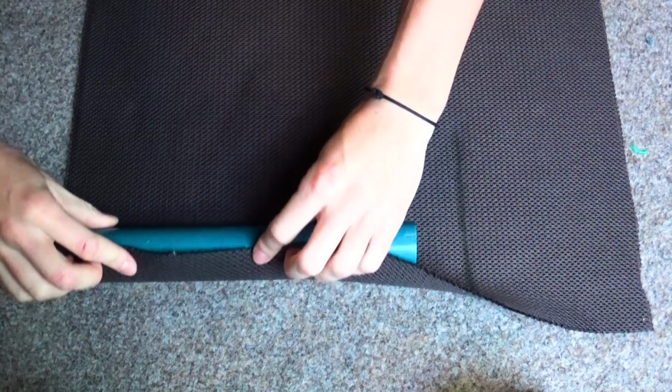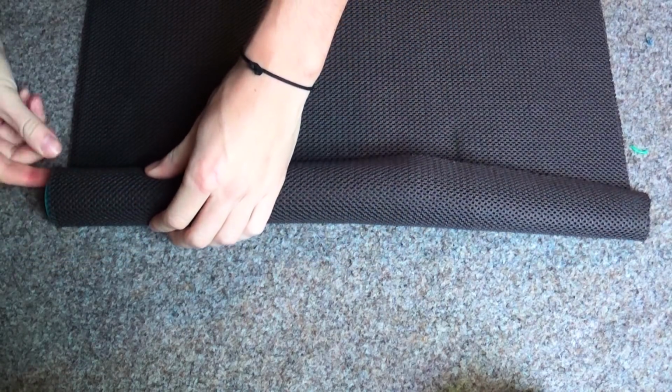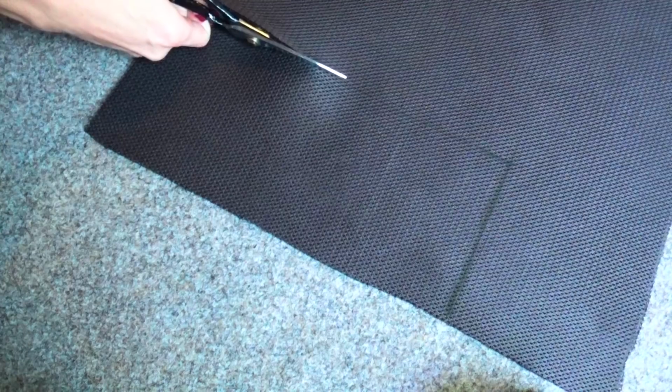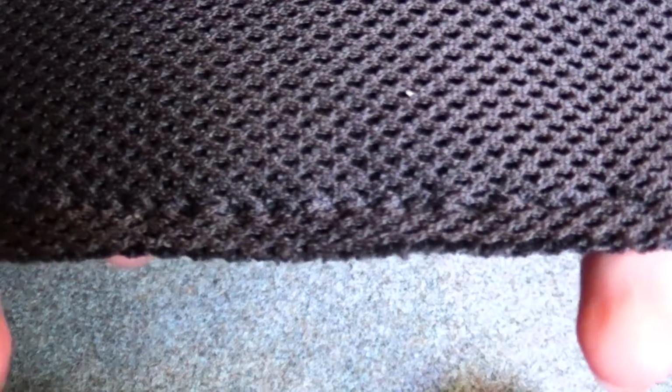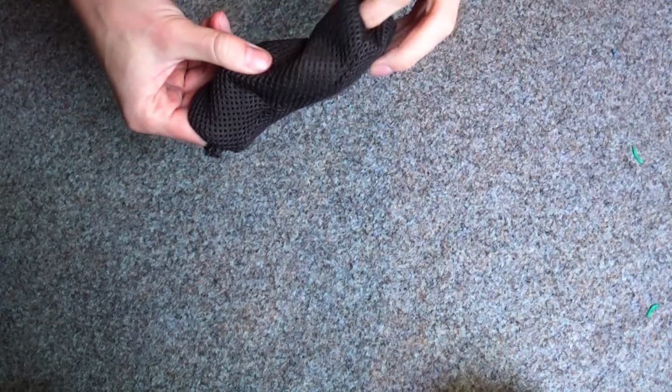So by rolling the rod on the Hygrolon, I measured out how much I need, and I left some leftover space for the sewing there on the Hygrolon, and after that I sewed it and I turned it inside out so it will look more beautiful and not an ugly piece. And basically that was everything about the Hygrolon part.